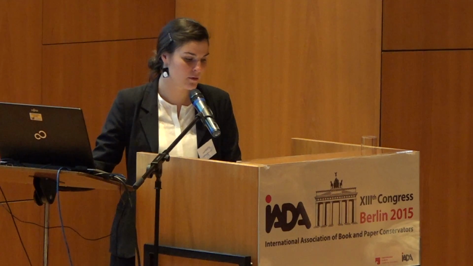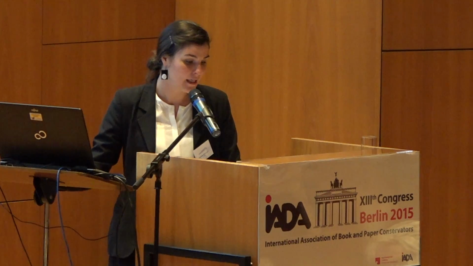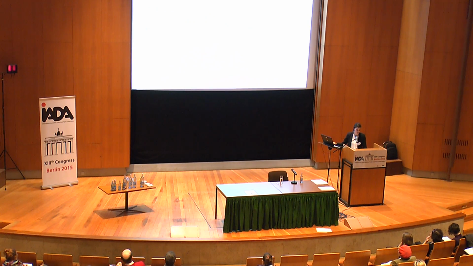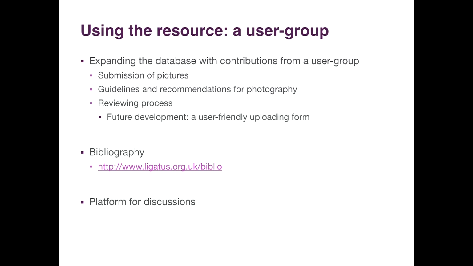We hope that the database will expand with the help of a user group. We invite anyone using the database to submit photographs of papers. And we will create web pages with general guidelines and recommendations on photography, if this is necessary, of course. After a reviewing process, the images will be indexed and uploaded on the website with the required credits, of course. Now the website is already open for submissions, and we've received some submissions, so we're very happy. However, at the moment, the best way to do it is to contact us via a contact form on the website, and we will reply.